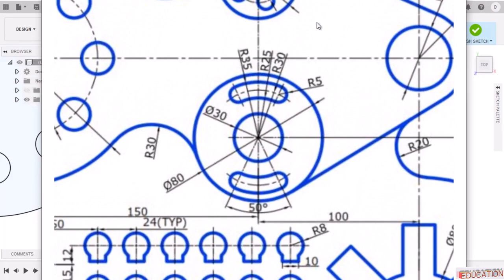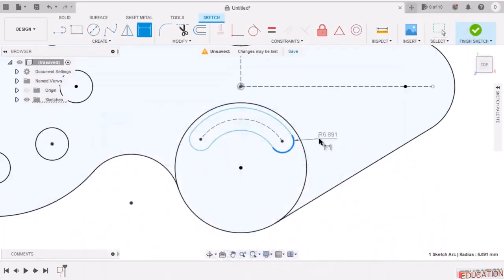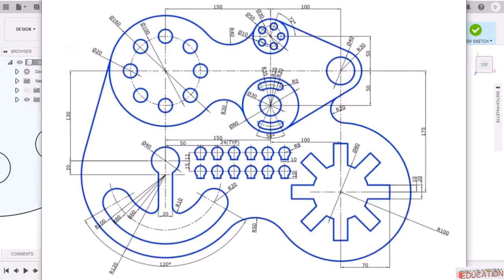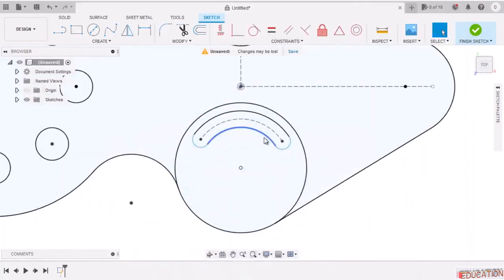You can see here this center arc radius is 30. So let us give that, and this radius has been given as 5 mm. Press the escape key to exit from the command. Now if we see the drawing, here you can see this is 50 degrees. That is the included angle between these two centers and it is symmetric.